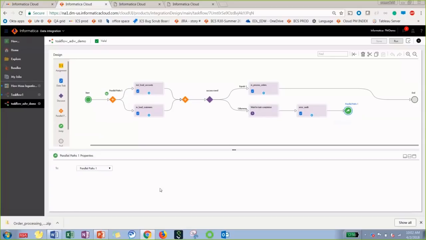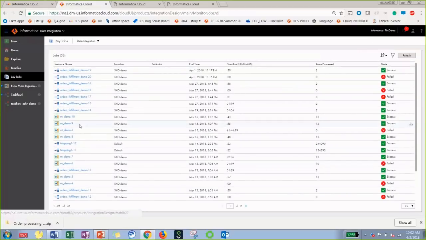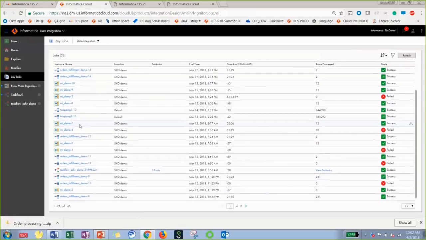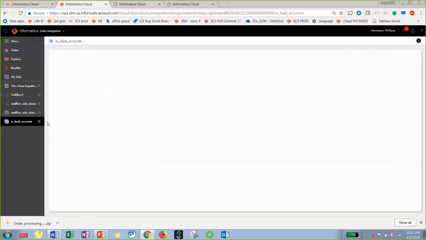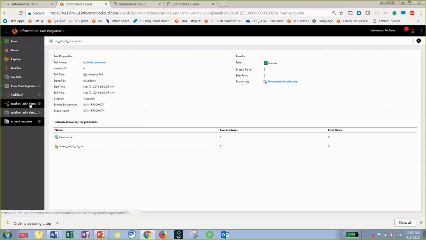The other neat thing is the task flow also lets you do a very detailed analysis. You can see each task, what the status of the task is and how it has done. You can see the tick where it is, which is the path that the task flow has taken, and by clicking here, you will be able to open up whatever the asset was and see what happened to the asset.